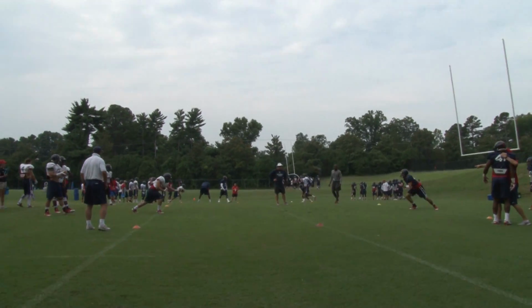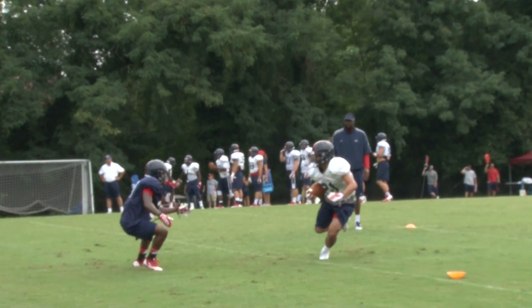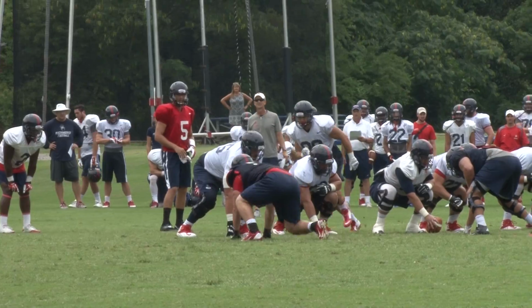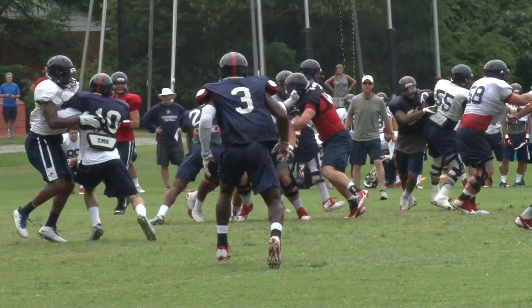I thought we had pretty good execution today for a lot of reasons, but the officials were not very busy. I like to have them out here for a lot of reasons: to gauge the tempo of the practice, the get in and out of the huddle, to gauge our formations, to make sure we're all legal, our motions, our adjustments, our shifts. So often in practice, those are the things that are a little bit not quite up to game standard.